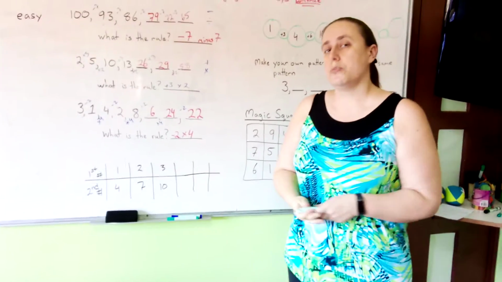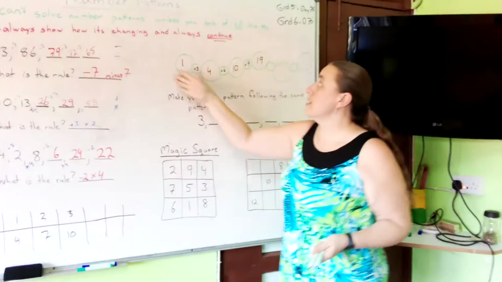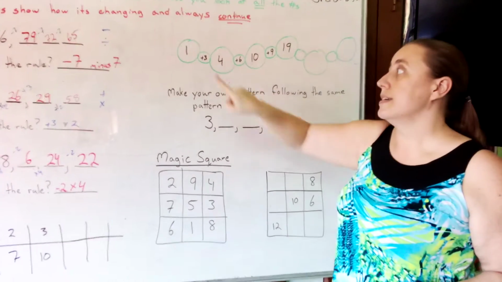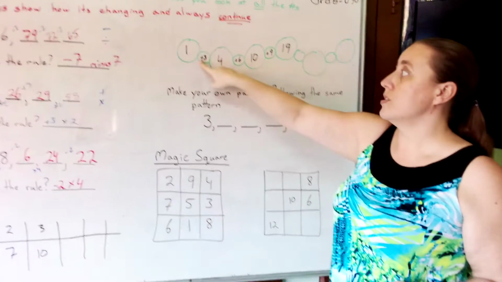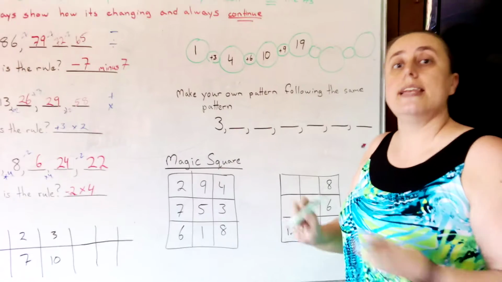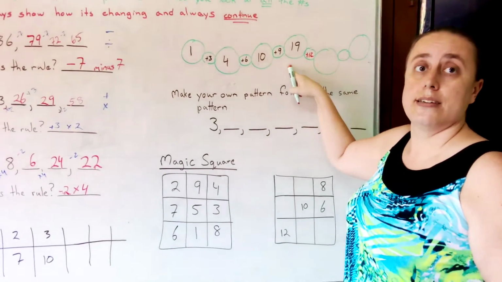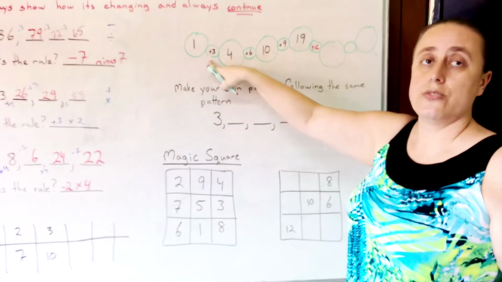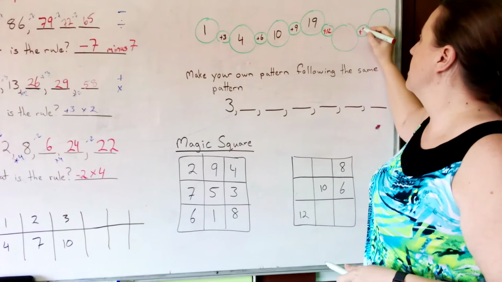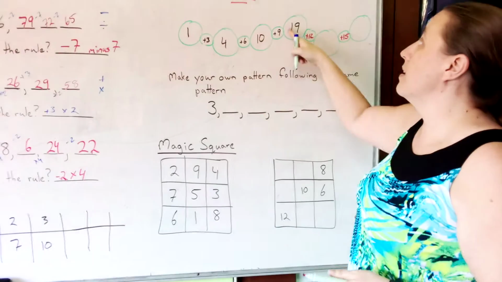Now I'm going to talk about a few specific questions you have in your work that always cause challenges for our students. So we're going to start here. This is a grade 5 question. You have big bubbles and you have little bubbles. The little bubbles are your pattern. So you can see your pattern is right here. Plus 3, plus 6, plus 9. So the next thing in your pattern is plus 12, because we're skip counting by 3's. Don't start at the beginning again. Don't start at plus 3. We want to continue the pattern. Okay? So then this is plus 15. Skip counting by 3's.